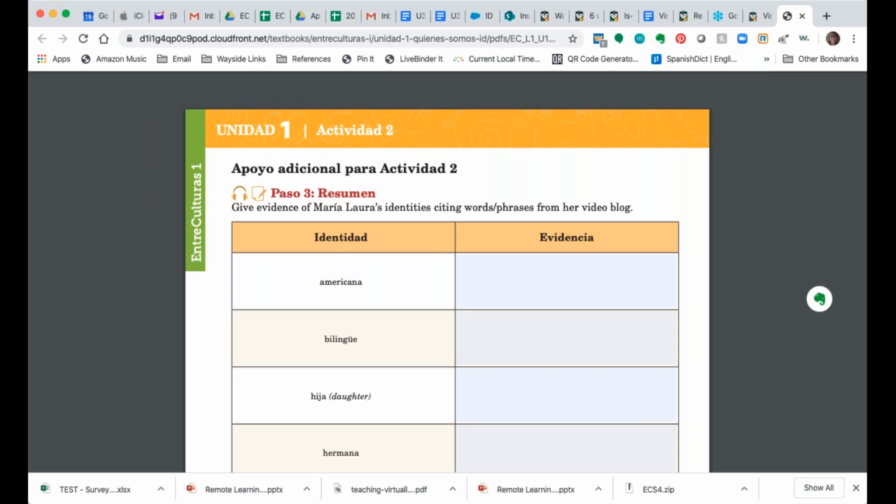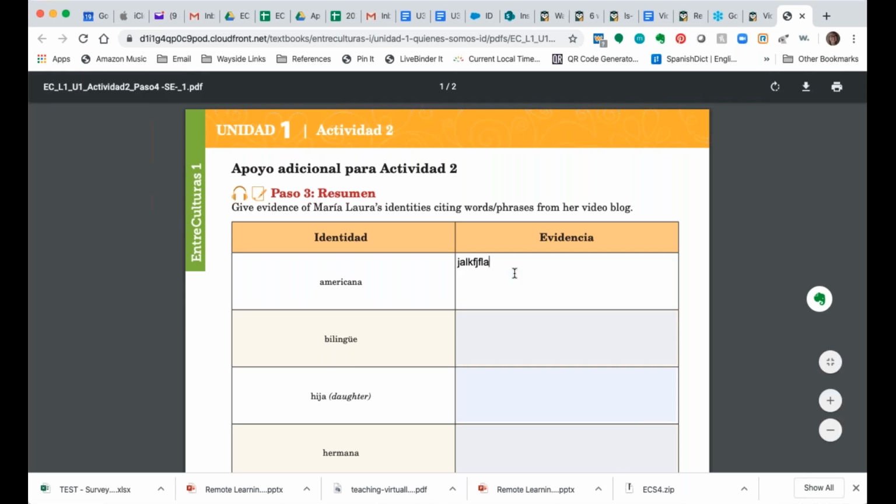Everything that you see tonight on my account or on your own account as a teacher is exactly what the students see. There are just a few things that are different, and I'll point out what those are. But the cool thing about these PDFs is that students can click right in them and type.